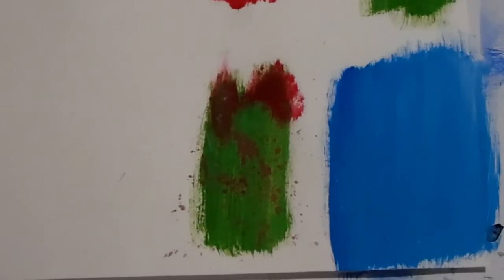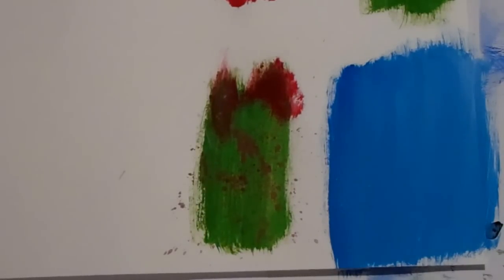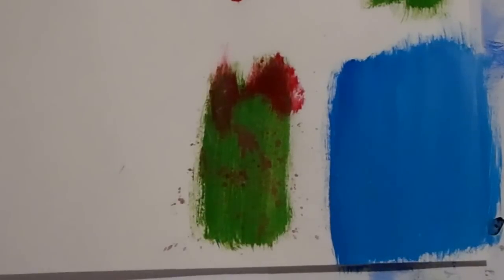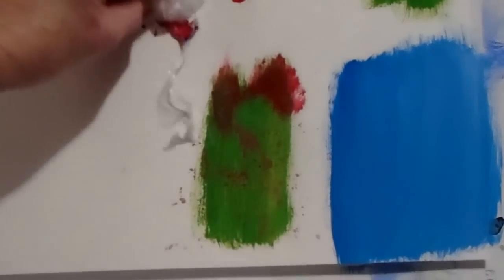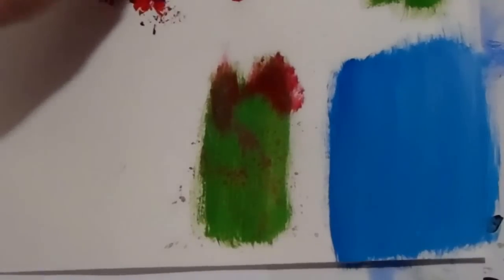And next you could use a sponge if you want. I don't have a sponge here right now, but just get a sponge. But this is also just plastic wrap. And you can take some plastic wrap and you can dip it into some colors, and you can just pull that on there like that, and that will give you some different effects, great for abstract painting too. So you can put that on there just by touching.